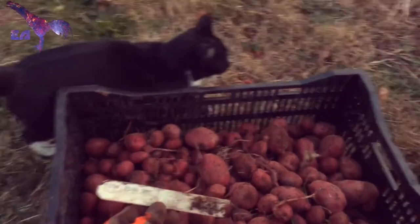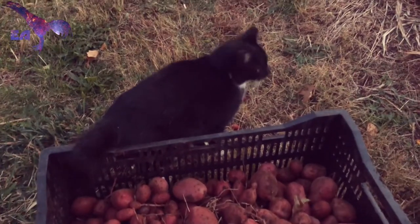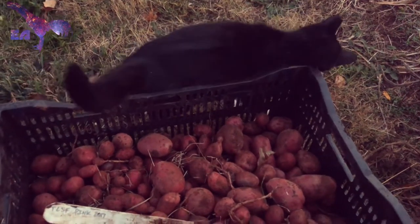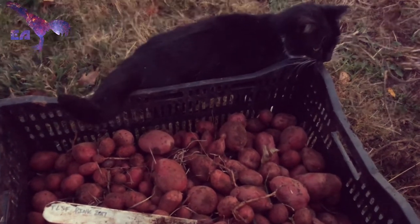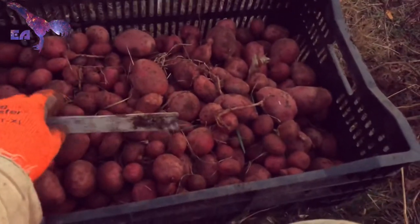Oh, there's my photobombing cat. I haven't seen her in the videos for a while, but here she is. She's been killing rats and mice and voles as I dig the potatoes, so she's being a good girl.